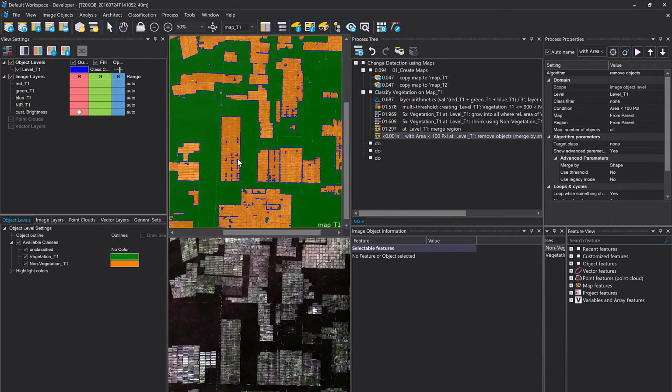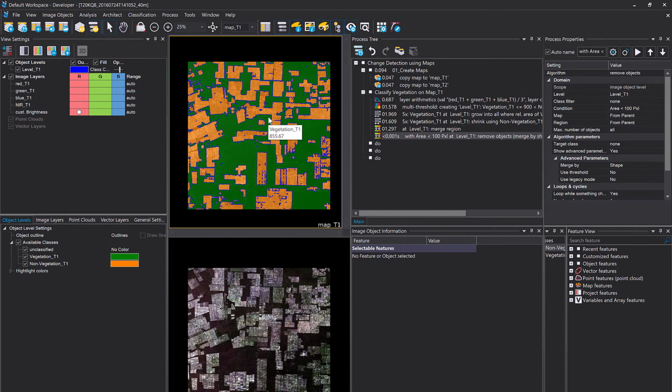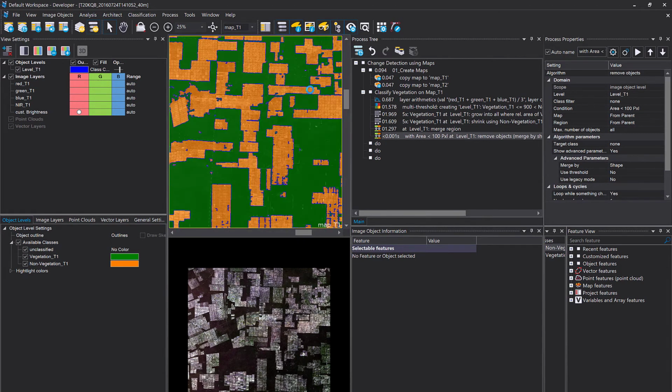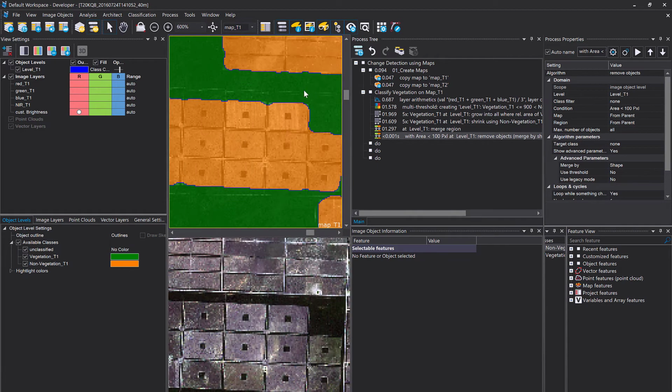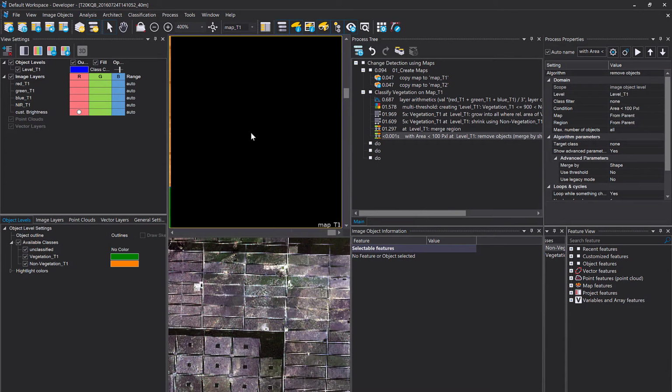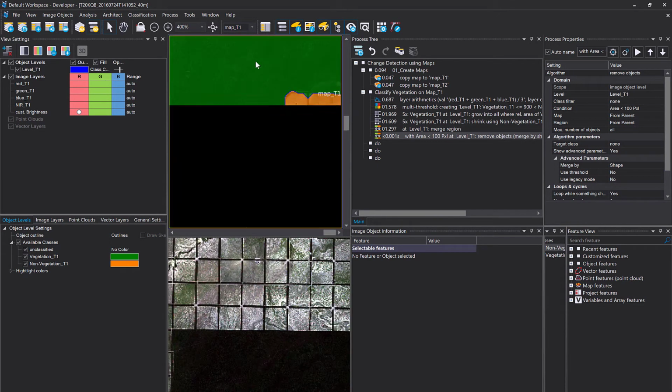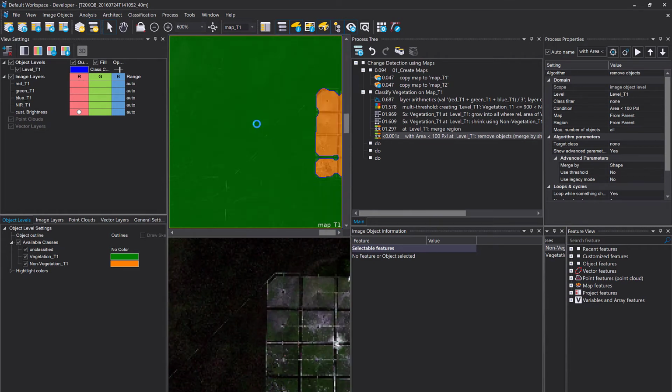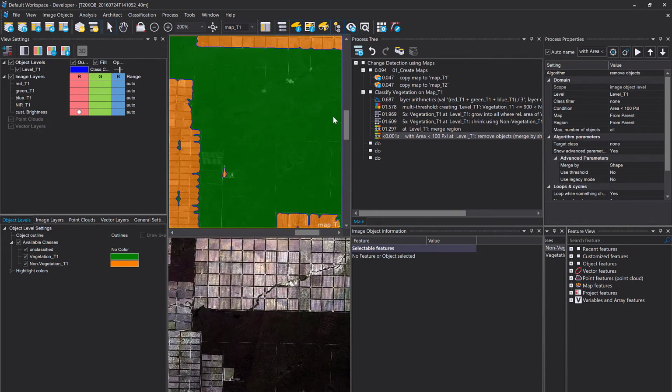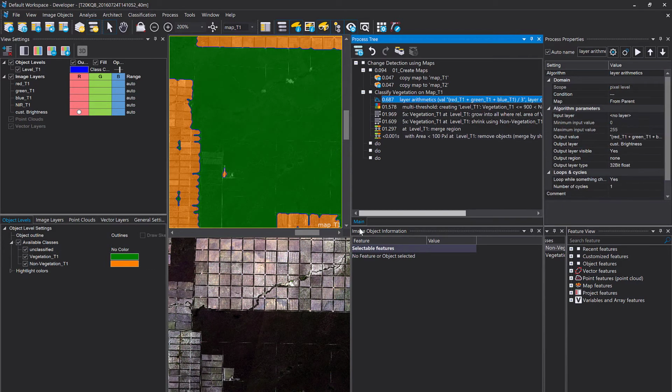And that's gonna be the final classification result for this T1. Simple, straightforward, and we applied quite a bit of smoothing, but that's up to you. And so we have one classification done. Now the easy part actually is to apply that also on T2.